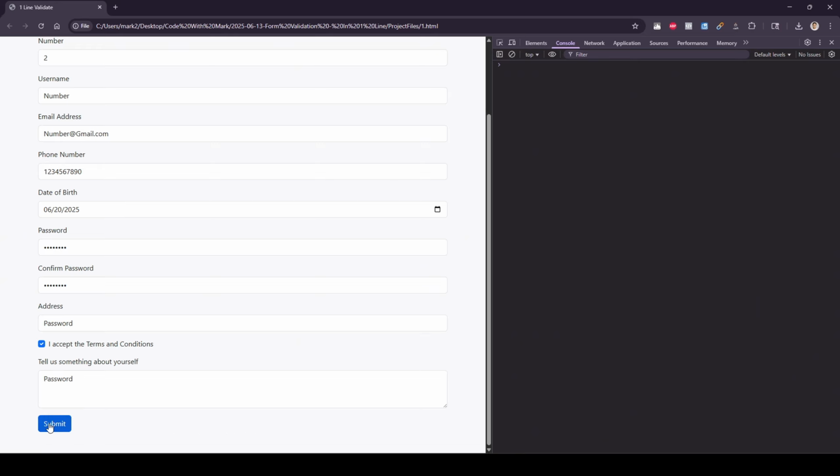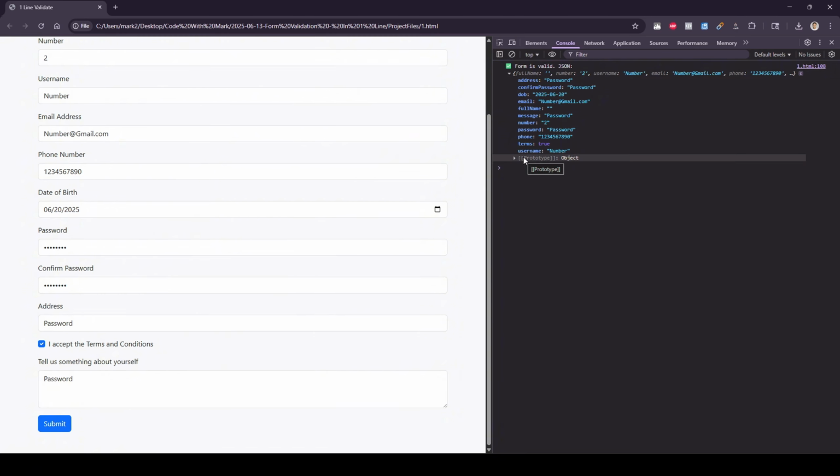So I'm going to click on submit. And then after it submits, what it's going to do is create this nicely pretty JSON object format that you can send to your server and then use the data as you see fit. So it has the name, which will be the object, and then the value, which will be this, and all that pretty stuff. So that is that.